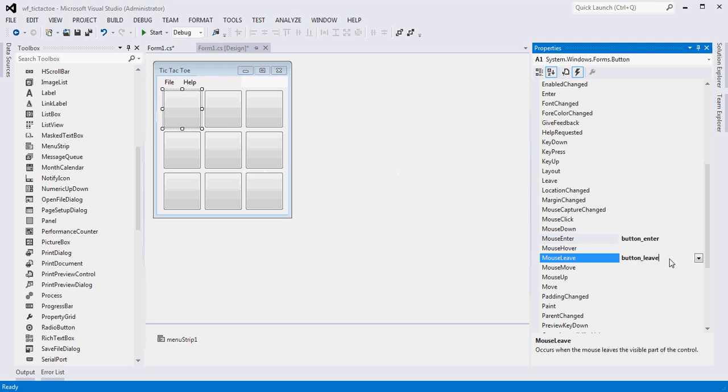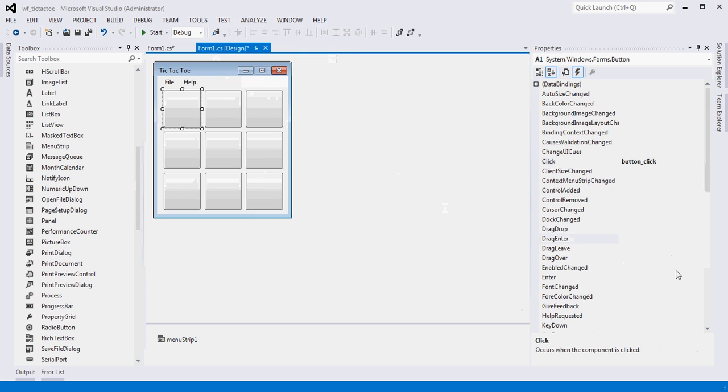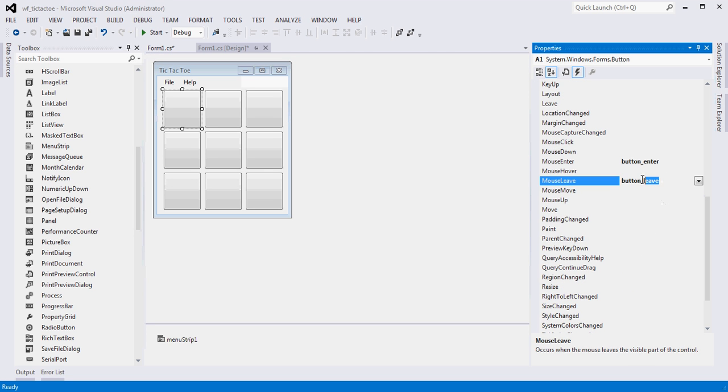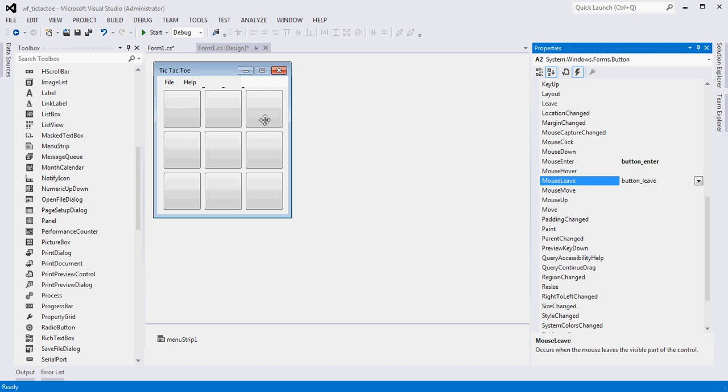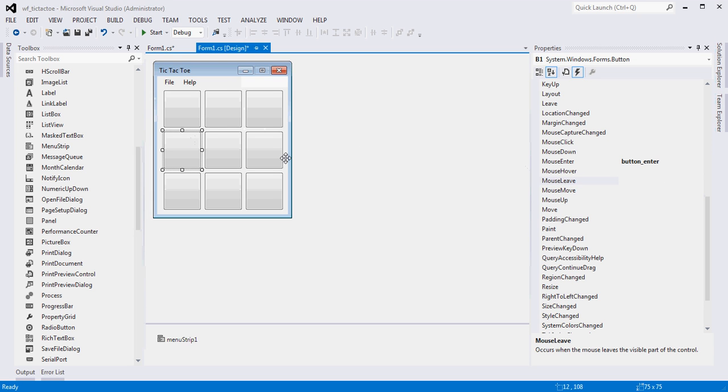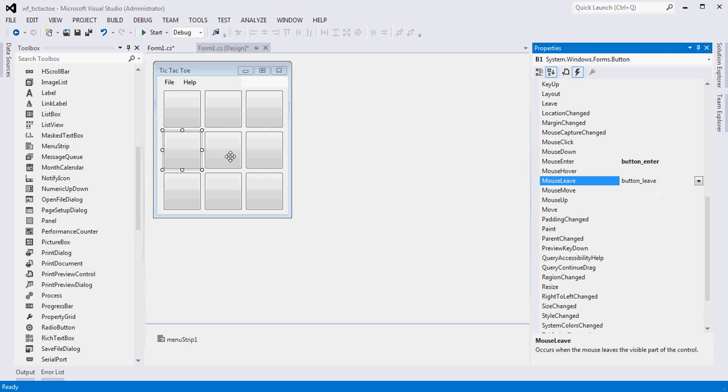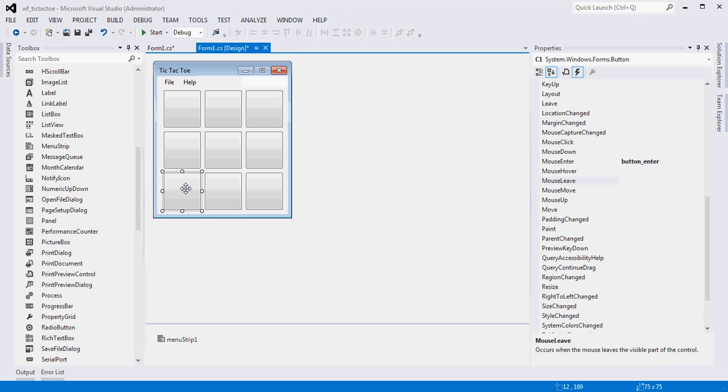Then we also want to add button leave as the event for MouseLeave. Copy and paste.